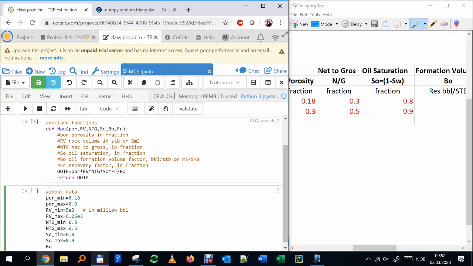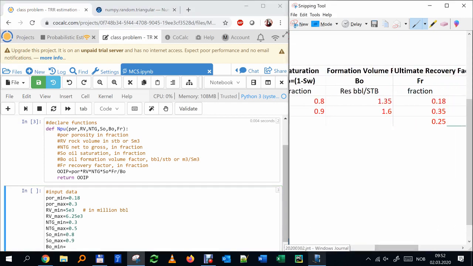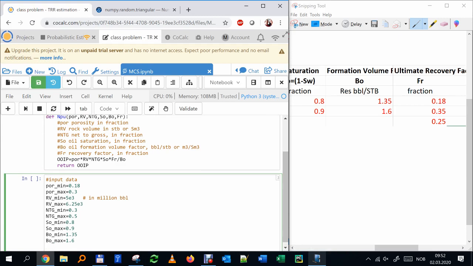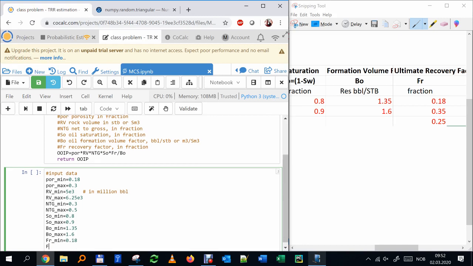BO, and in recovery factor we have a minimum, we have a maximum like for the others, but actually we also have a mode.